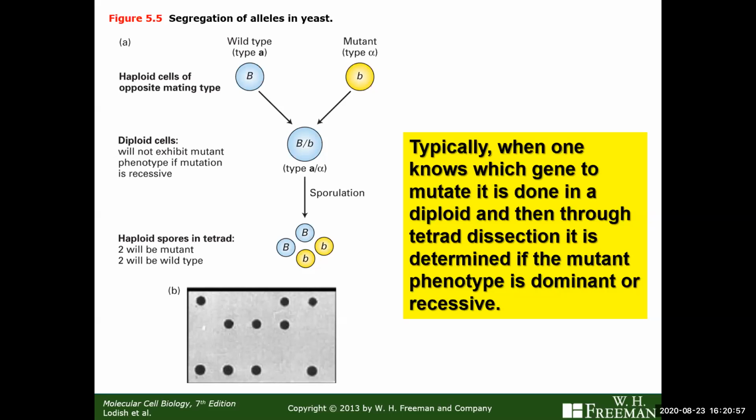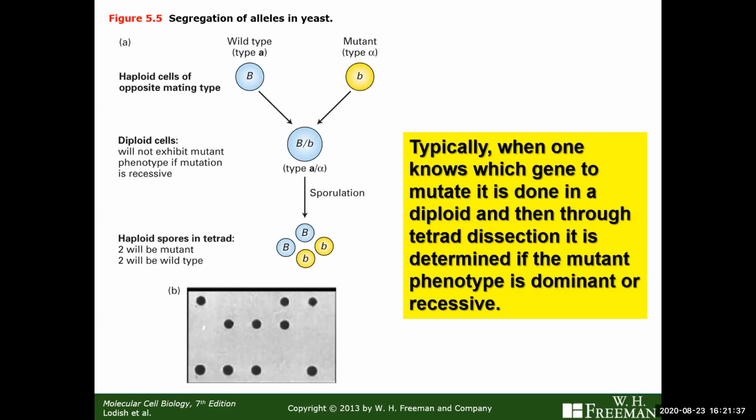Sorry, in the diploid. You do the mutation in the diploid, and then through tetrad dissection, you see whether the spores are segregating 2:2, meaning 2 are surviving and 2 are not. Then you know that your suspicion is correct. The mutation that you affected was actually in an essential gene. Okay? Just a side information, we will have to remember it. But for most other cases, you will do your mutation in the haploid.